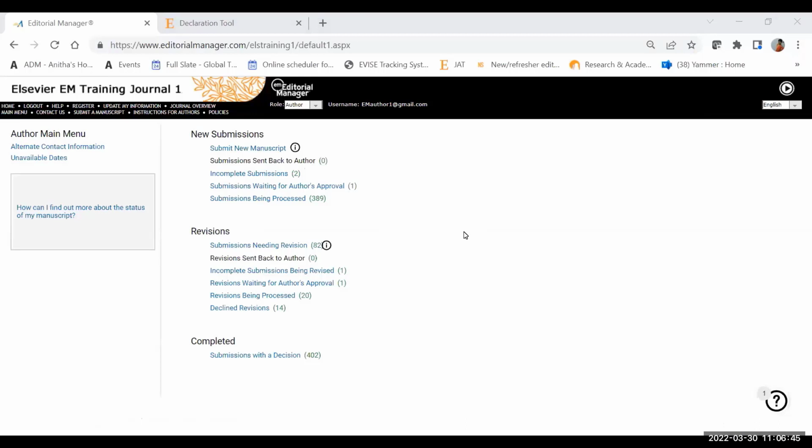Now let's look into the author submission process. Before submitting a manuscript, please always click the journal requirements via the Instructions to Authors link. These instructions will contain guidelines on word counts, file requirements, and other important information for your submission, so it's really important to familiarize yourself with the journal. Once ready to begin the submission process for your paper, please click on Submit Manuscript.